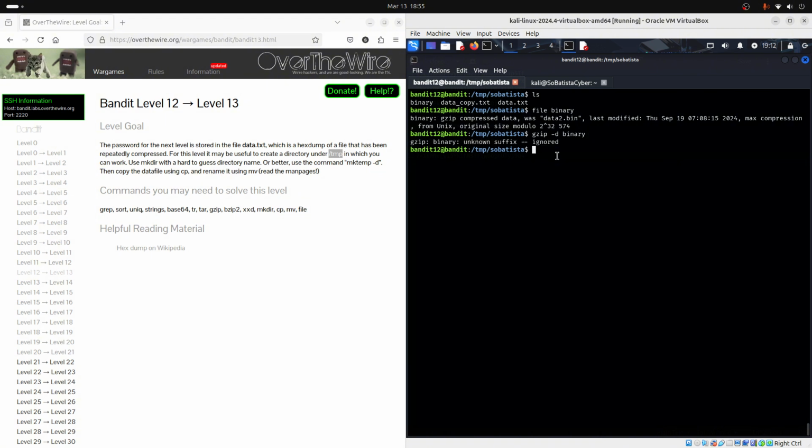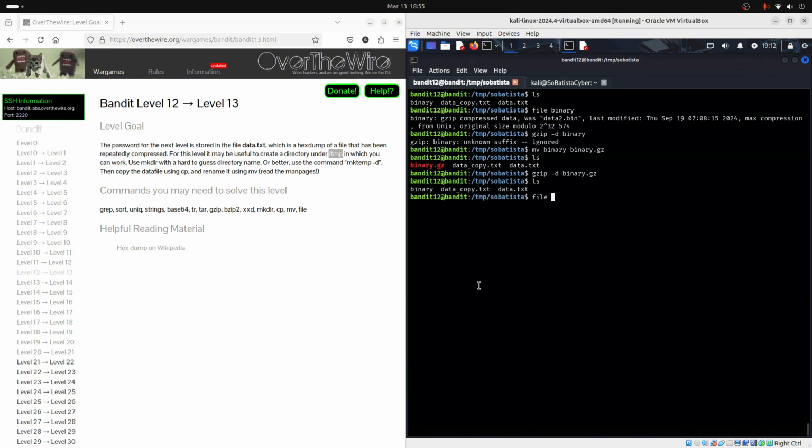Let's see, yes, so let's move the binary file to binary.gz. ls. Now we can run this command here, but with this file, okay guys? gzip -d, that stands for decompress, binary.gz. Now let's see. We have this file called binary.